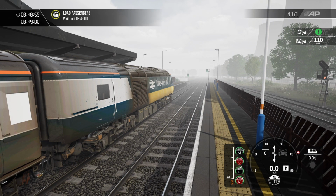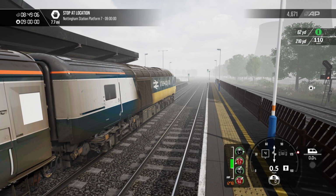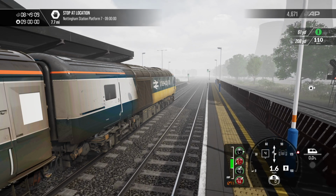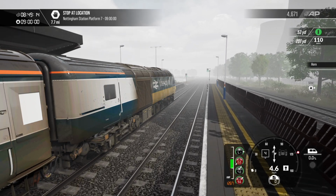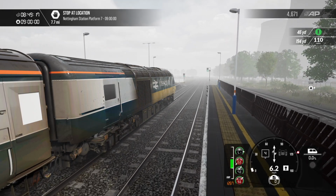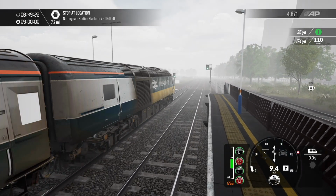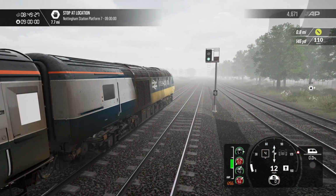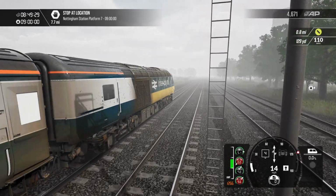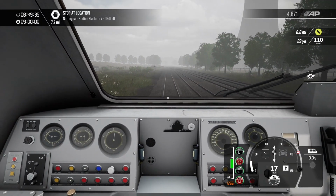Anyway, it's time for us to get underway. I've just locked the doors whilst we were looking at that. We've got 7.7 miles up to Nottingham. So we can accelerate up to 120. Actually, it's becoming 110 quite soon. So we're due in at 9. So this is a good service that will get you in for work. If you work in Nottingham, that is.